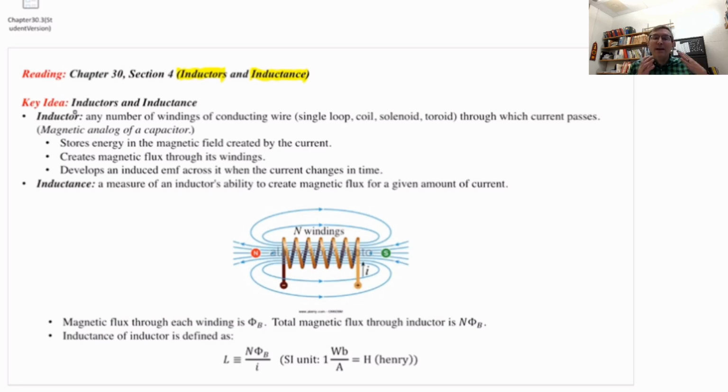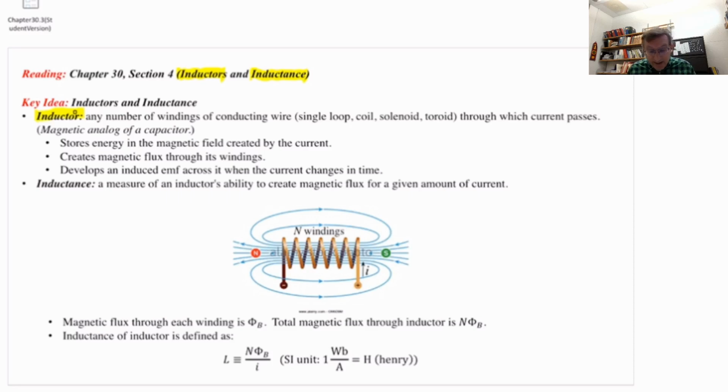Okay? And so in a capacitor, we separated positive and negative electric charge on two separated conductors, and we created an electric field in the region between those conductors. And we talked about the capacitance of the capacitor as a measure of its ability to separate charge for a given potential difference between its two conductors. Now we're going to talk about the magnetic analog of that kind of situation. And we're going to talk about an inductor as a kind of circuit element. Okay? So what is such a circuit element, an inductor?